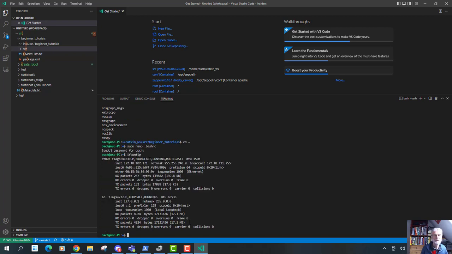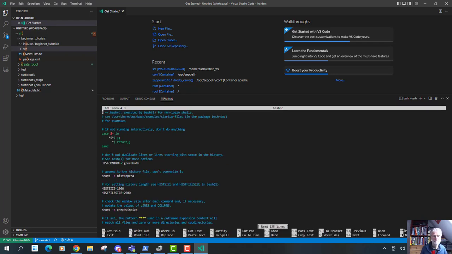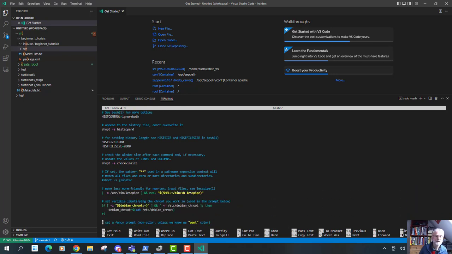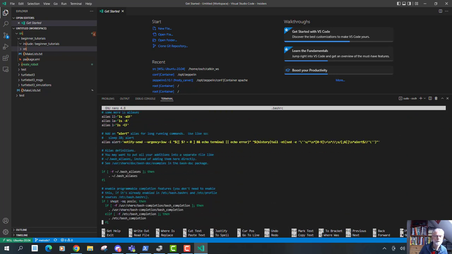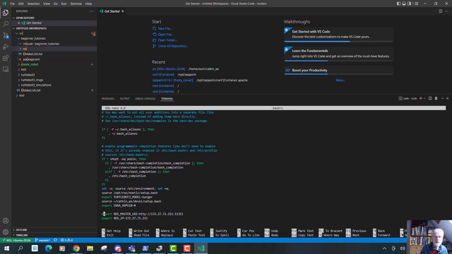ifconfig here to see the address, and it is this one here. If we are really lucky, we can say Ctrl+C for copy. Let's see if it works, and then we have to go back here, and then we scroll down here in the bottom, because if this address here is not correct, then it cannot start the ROS core. So let's see if I push the right mouse button here. Yes, exactly, we got it.